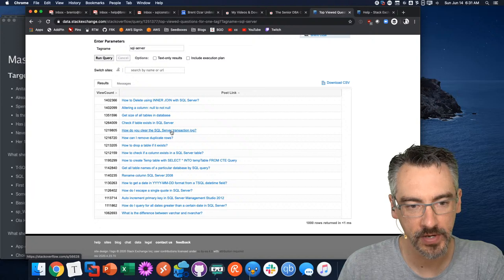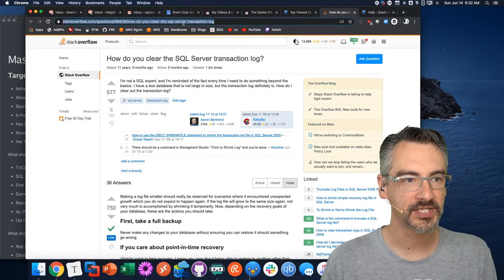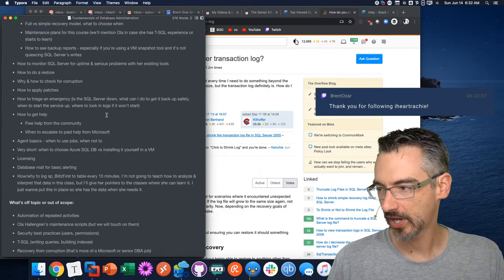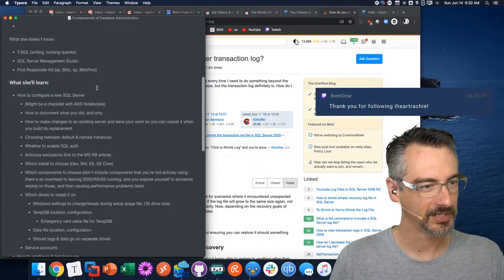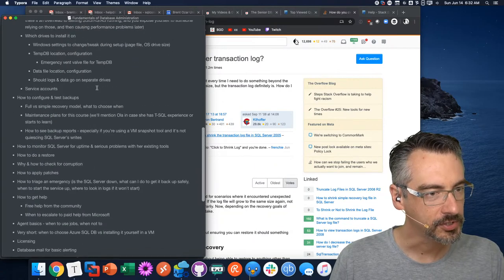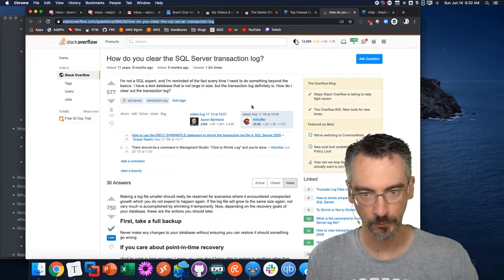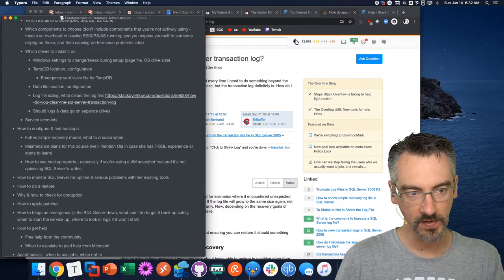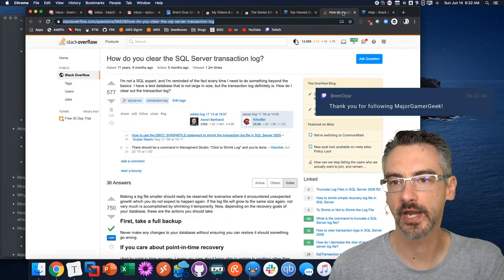Yes. How do you clear the transaction log? Yes, that is going in fundamentals. Yes. What's the size of the transaction log? What should your size of the transaction log be? I thought iHeartRachy was like iHeartRichy, and then I'm like, did Richy change something about his username? So I'm going to say under how to configure, I had a how to, there we go, log file sizing. Not just log file sizing, but what clears the log file, why it's so big. All right, there we go. What else we got inside here? So that was a good one there.